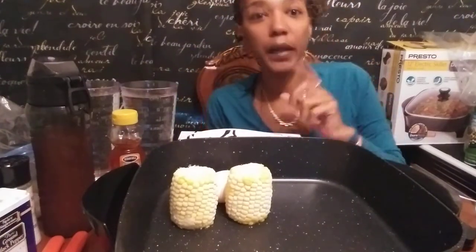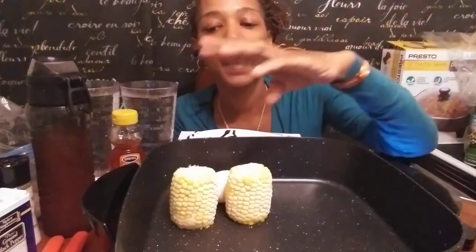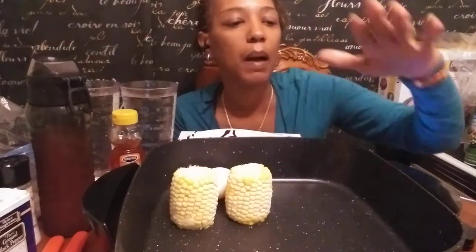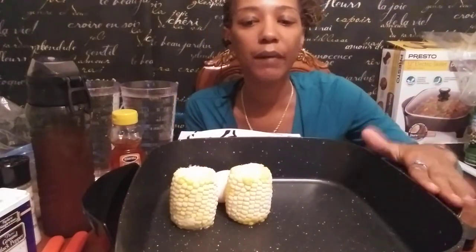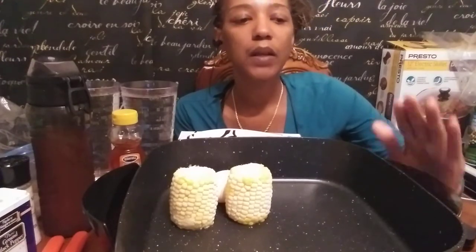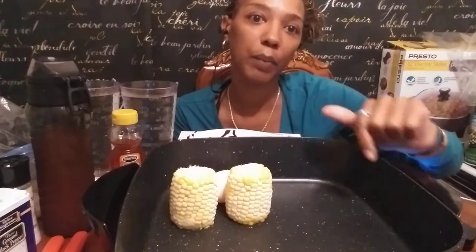What we're doing today is we are going to do a seafood boil for cheap. So let me tell you what I have. I've got two pieces of corn, I've got one egg, and this is my pot that I cooked my fish stew in. So this will be my third time using this. I'm going to fill it up with water, get it boiling, and then I'll come back and show you the prices and what I purchased, okay?